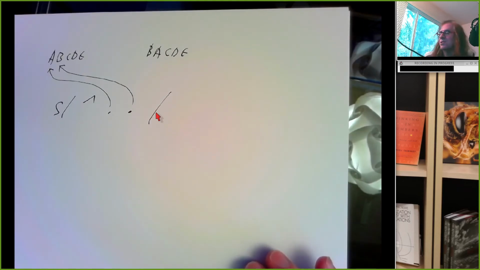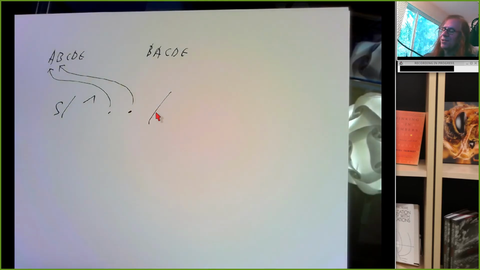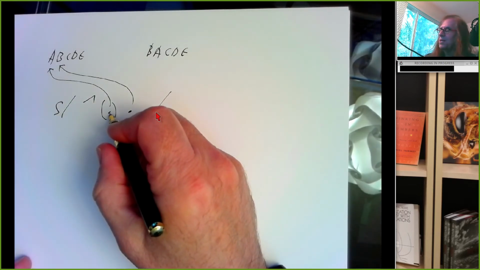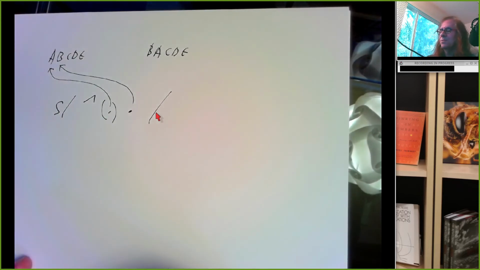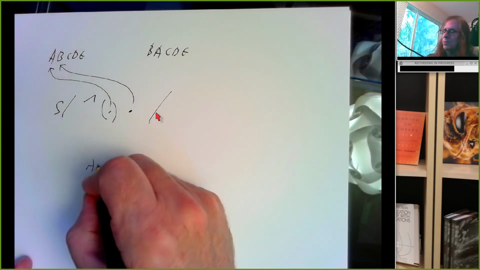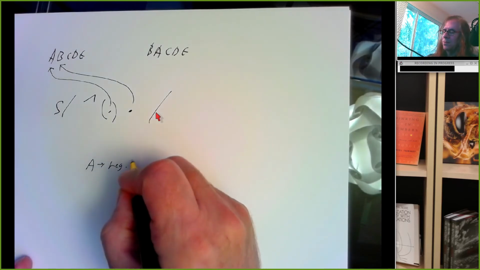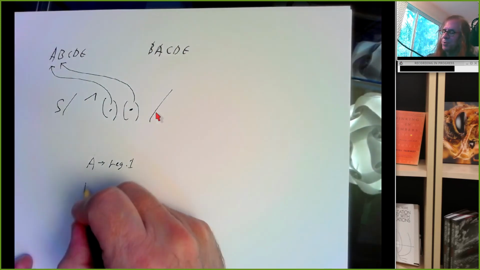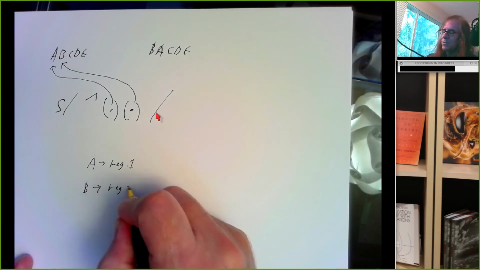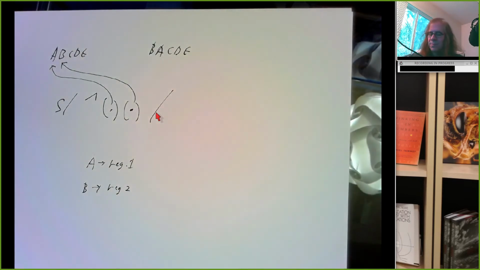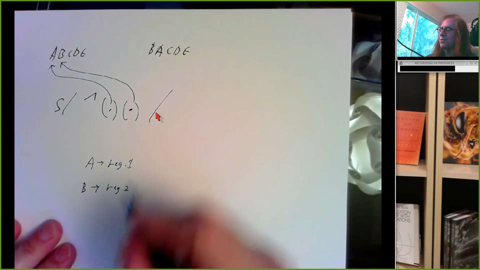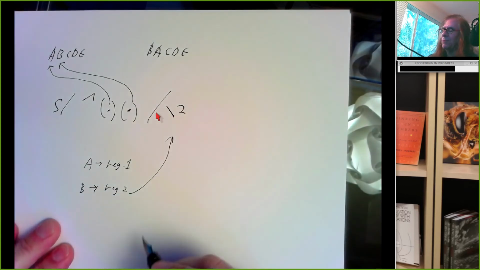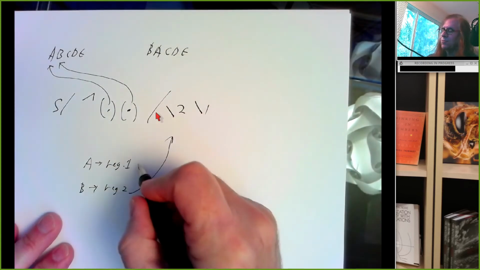Alright, so to do this, I need to do the following. If I put parentheses around this pattern, then whatever character matches this is put into what we call a register, and it goes into register 1. And if I put parentheses around this dot, then whatever matches it, which in this case would be a B, would go into register 2. Now if I want to use the contents of register 2, I can say \2. And if I want the contents of register 1, I can say \1.